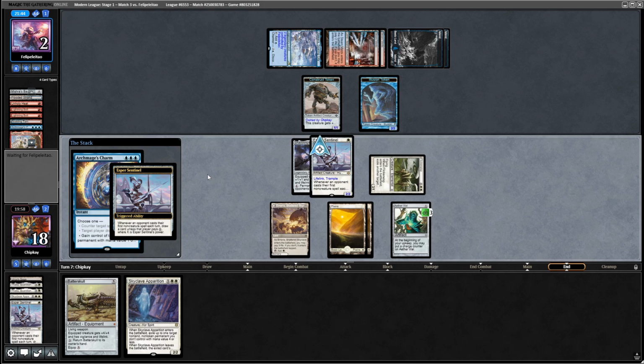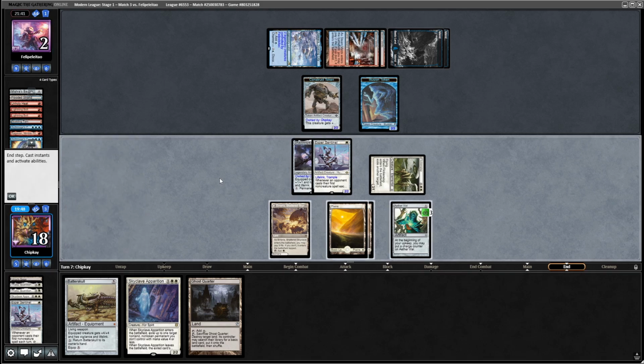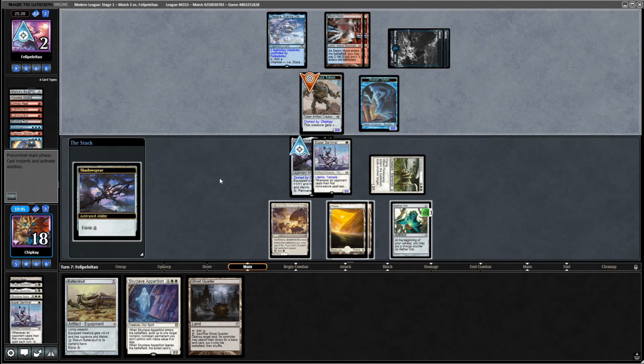Casting an Archmage's Charm, letting us draw. Ghost Quarter on my Shadowspear. Okay, you have gained control of Shadowspear. It is still equipped to my creature. Now you have to pay to equip it. They do equip it. Okay.